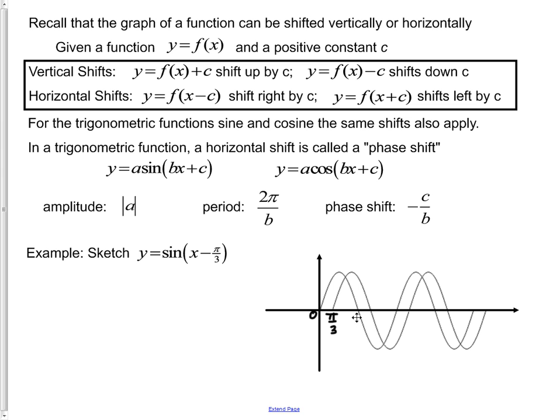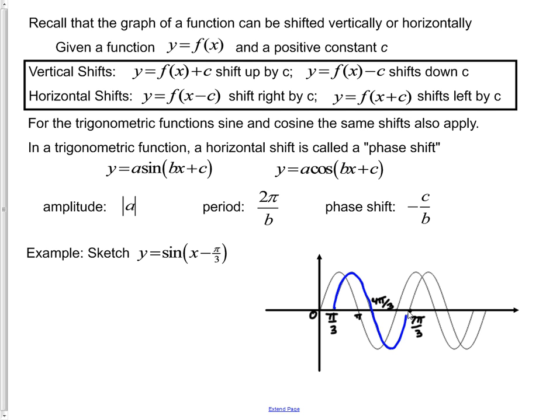Instead of being midway through my cycle at pi, I would be pi over 3 more, so I'd be at 4 pi over 3. And instead of ending one full cycle at 2 pi, I'd have one full cycle ending at, let's see, 7 pi over 3. All right, well, how am I coming to these numbers for my shifted graph? Here's one new cycle of my graph after the shift by pi over 3 to the right.